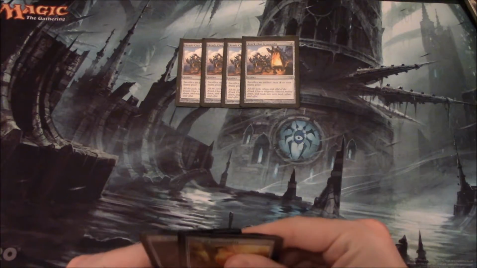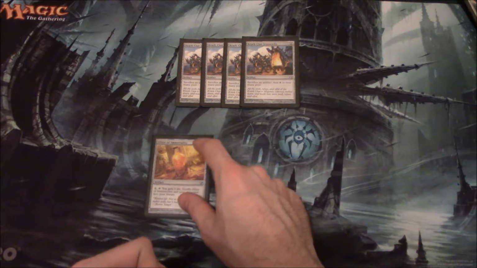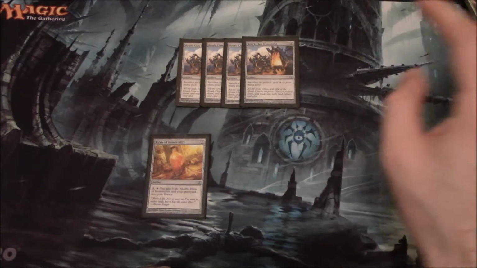In addition, we have 2 support cards. One of them is kind of essential, the other is kind of wacky. The essential one is Elixir of Immortality. This is really good when we have gone to the very bottom of our deck, and we will get there. Elixir is just there in case we need to shuffle our graveyard back into our library.